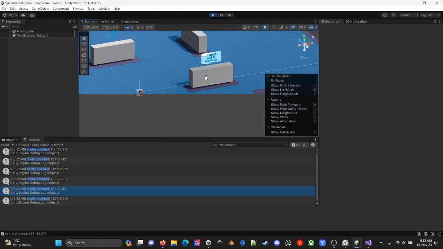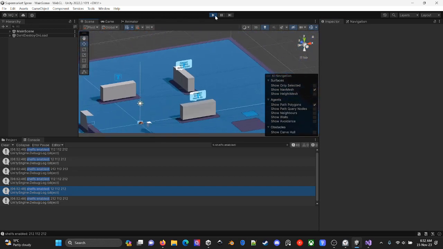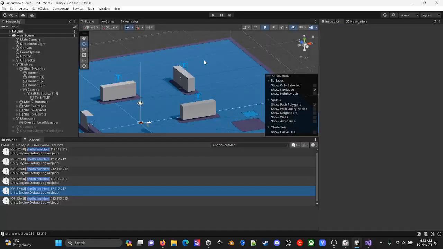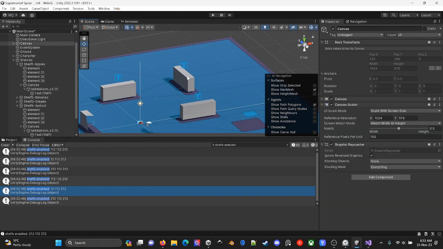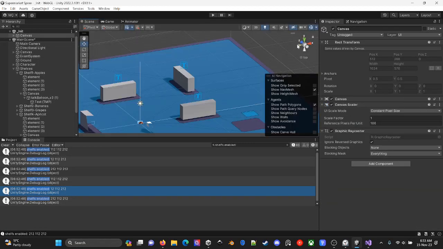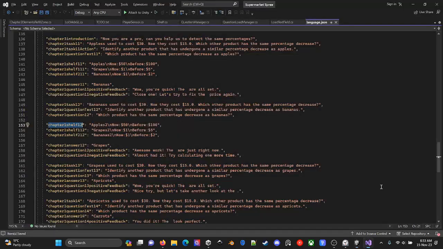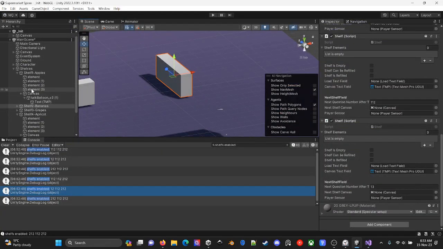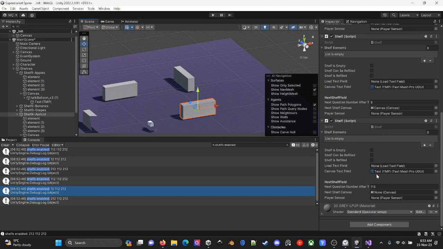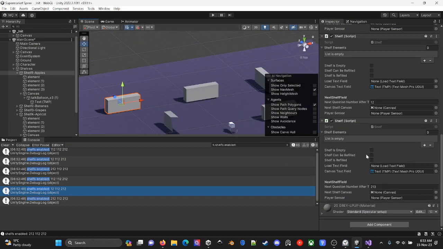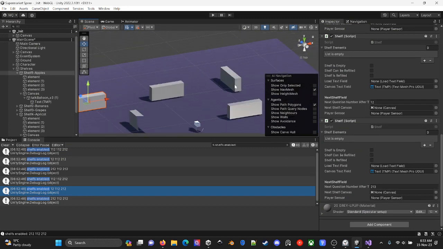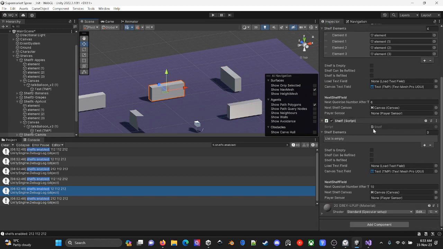Bananas is over here, grapes is over here, apples 2 is over here, whereas apples are over here. This is the question. So what's working right now? 13, 113, and 213. 12, 112, and I will need 212.